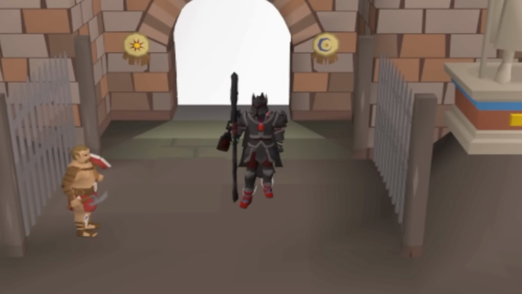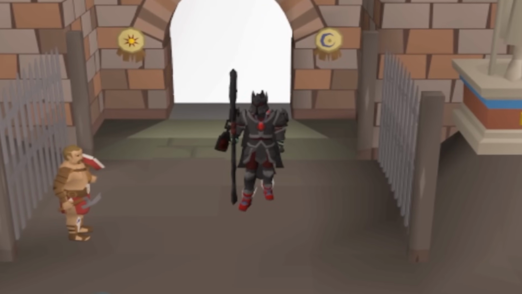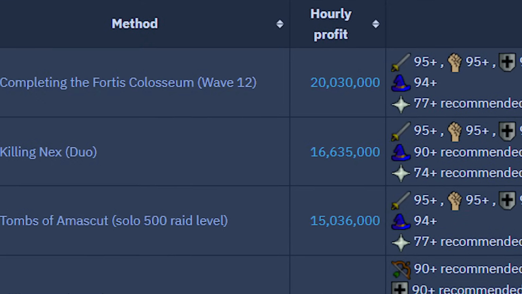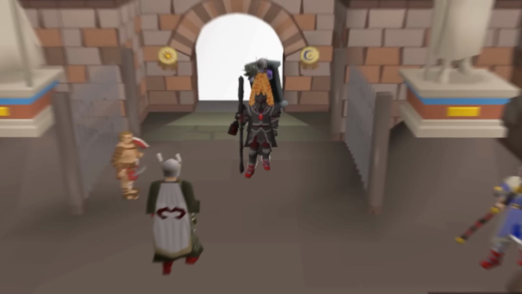The Fortis Colosseum has been in the game for about a month now, and along with being arguably the hardest solo content in the game, it is also the best money in the game. And it's not even close. Dude, look, 20 million GP per hour. So what are we doing, boys? You guessed it. It is time for a Sweaty Sunday.